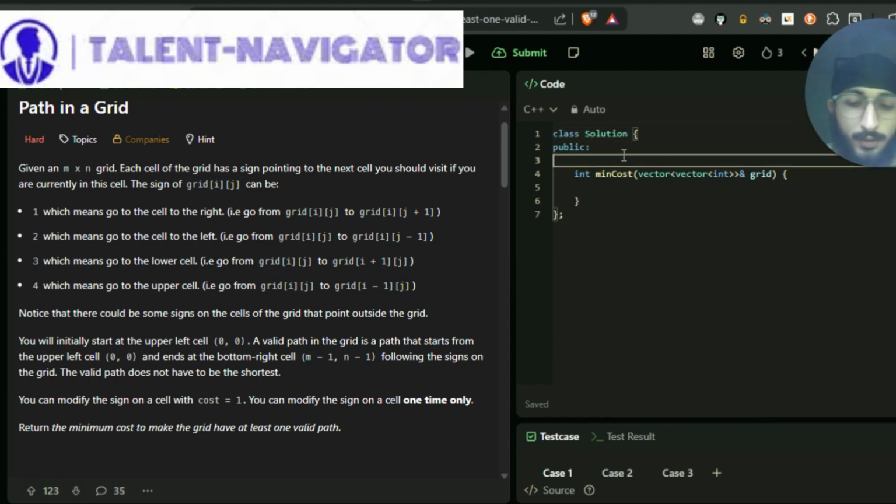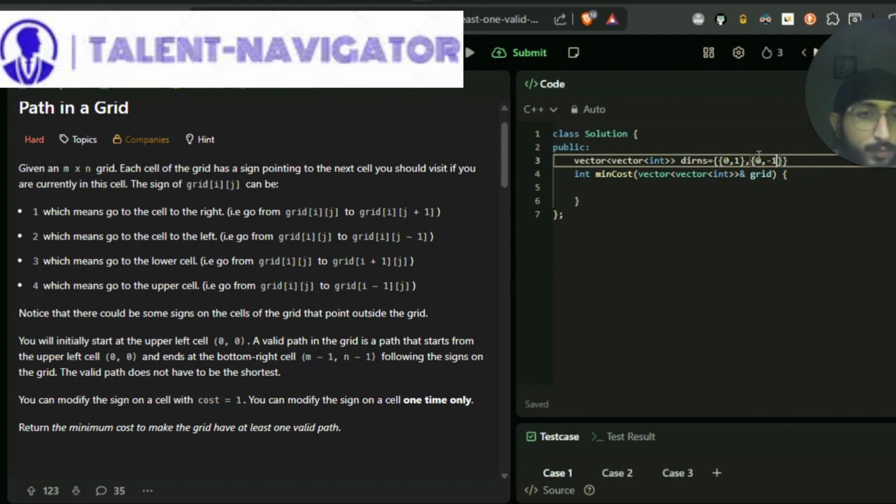So let me just do that. That is a vector of vector of int, directions, which would store all the 4 directions that we can go to. So firstly, we have the direction for left, right. Sorry, this would be in the y coordinate. We're going to be moving up. So this is for up.